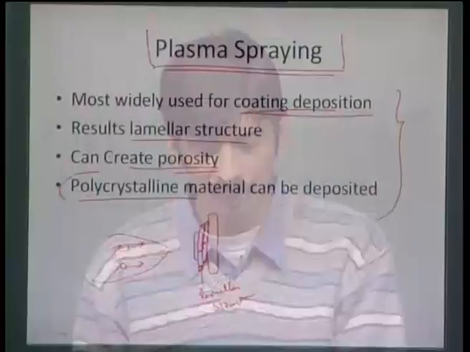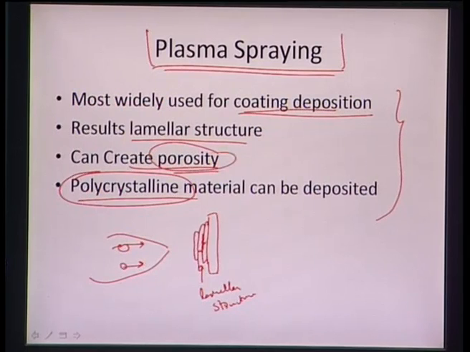In this manner, we can also control the cooling rate. The cooling is typically very fast in plasma spraying, on the order of 10 to the power 6 kelvins per second. By controlling the cooling as well, we can limit the solidification, or we can ease the solidification by preheating. Those are all the things we can play around with in terms of rendering a very dense structure or a very porous structure. But ideally these plasma spray techniques are utilized for developing porous coatings on implants, and those coatings can be polycrystalline, and they can even have porosity. So that is the overall strategy behind using plasma spraying for coating deposition.